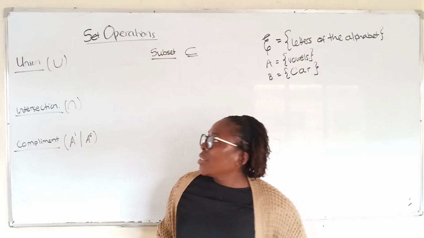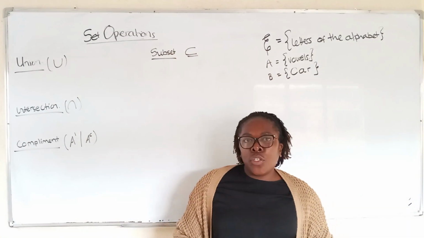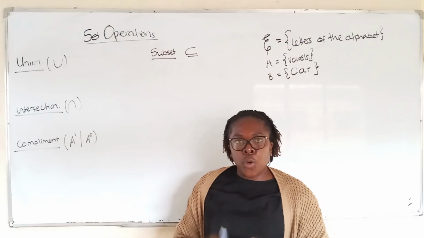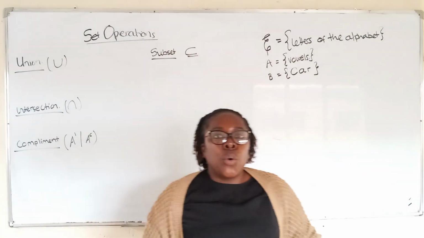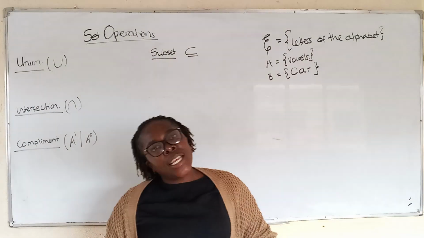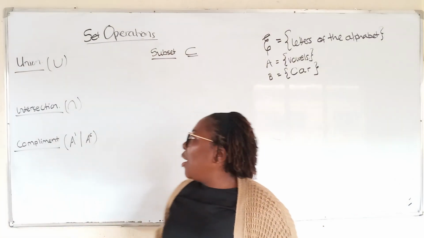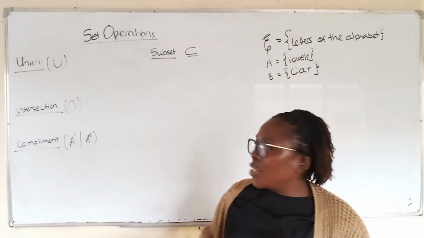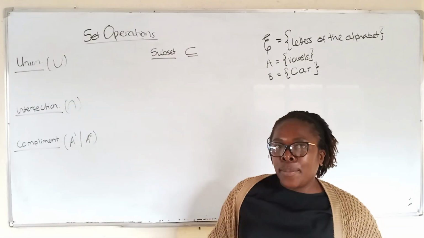As promised, today we are going to talk about set operations. In the last two videos, the first was an introduction on sets, and the second was set notation, which is the language that we use in sets. Today we are now looking at set operations. The operations that we want to look at are union, intersection, complement and subset.